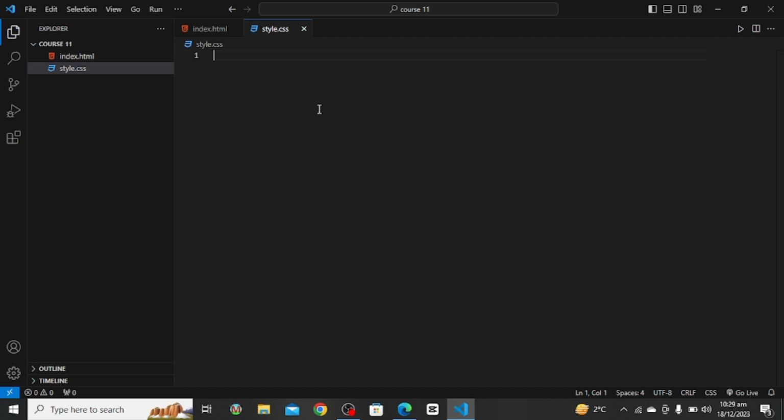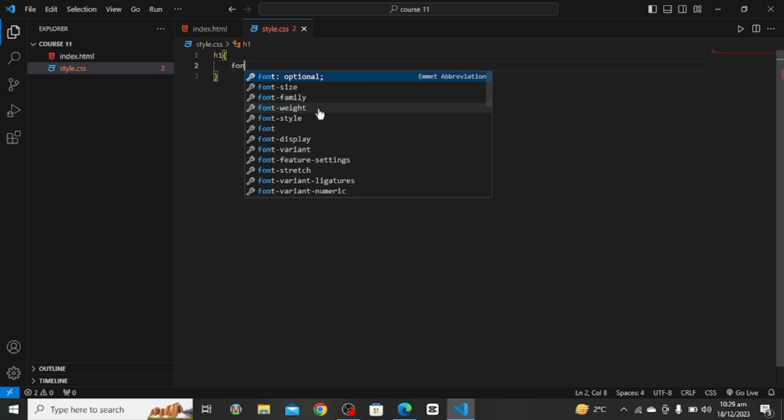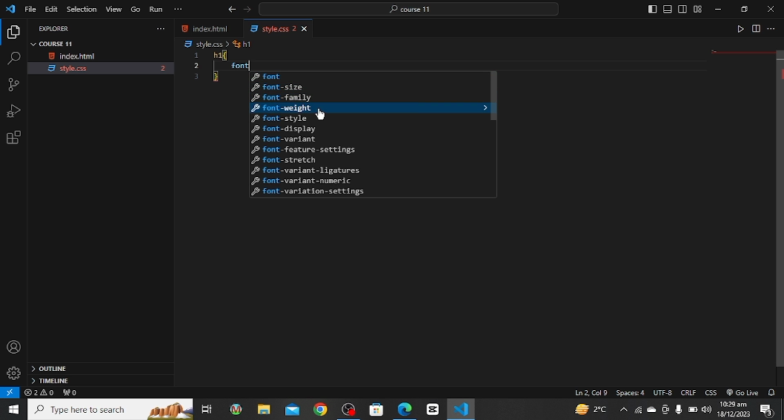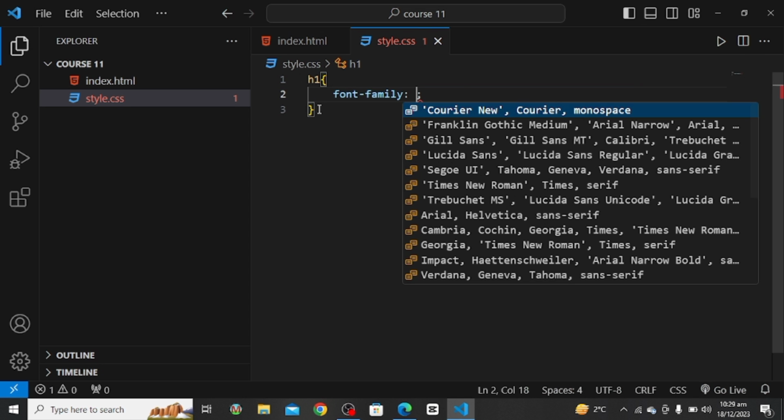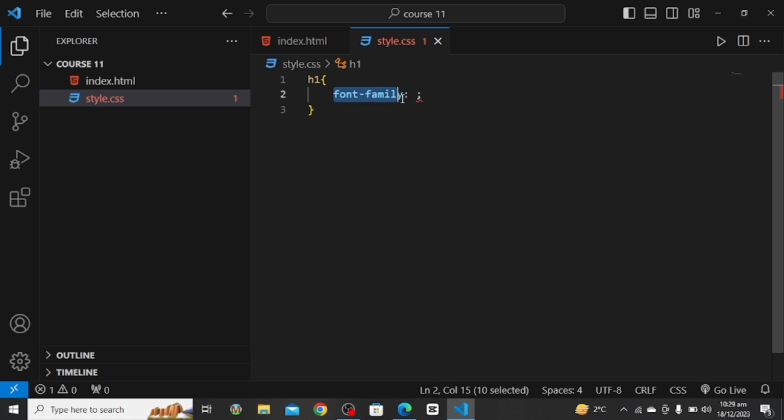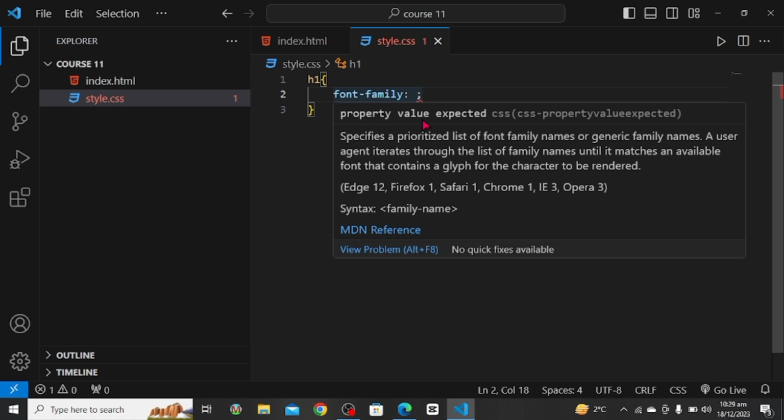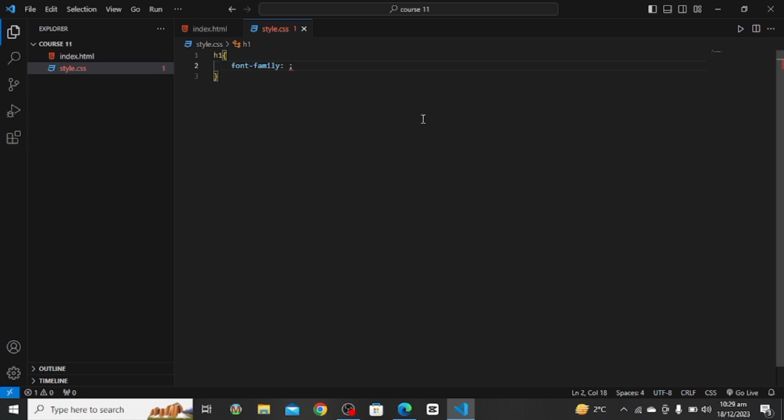Okay, now I will target the h1 and write font-family. Remember, write it like this. Inside this we write our font name, like sans-serif. Now I will go live.